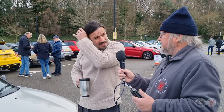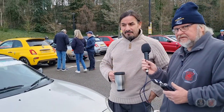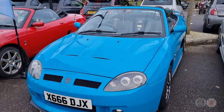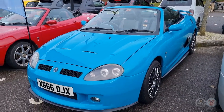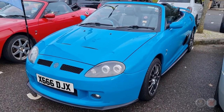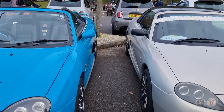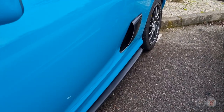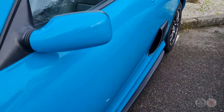And the guy that did it, again, another nice MG Rover owner, literally changed the colour and the shape of the car on it as well. People don't notice that part. It's actually MG shape now. All right, okay. Oh, and the side scoops. And the side scoops on there too. That's the finishing touch. No, it certainly looks good. So there isn't anything else to do on there now, is there? Well, just a bit of a lighting kit, maybe.